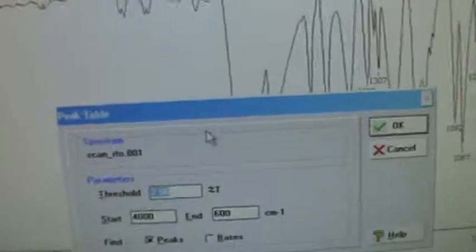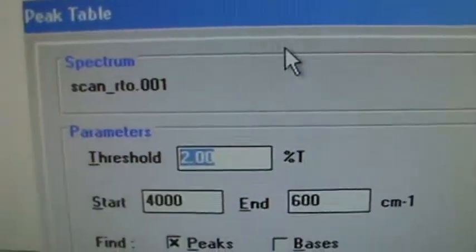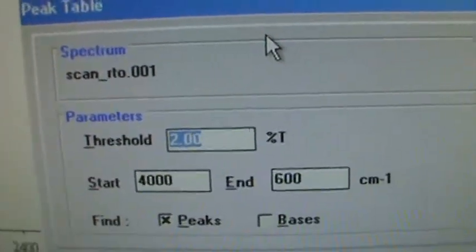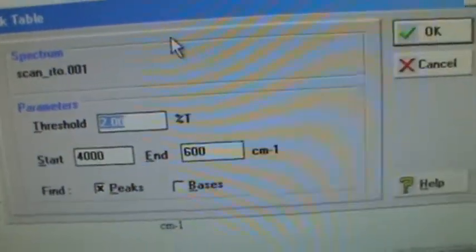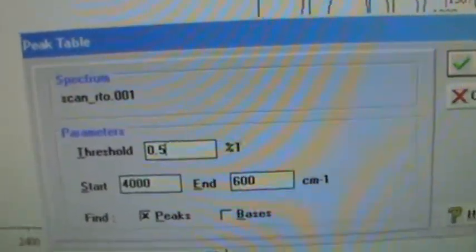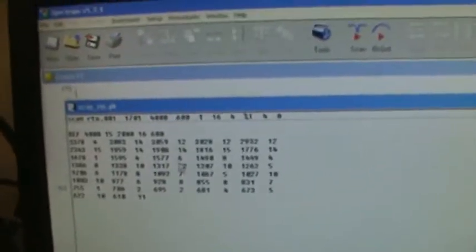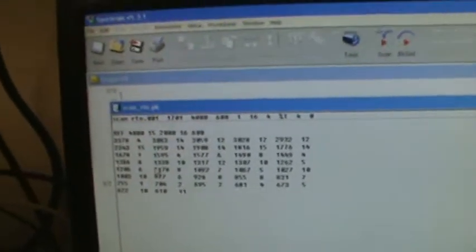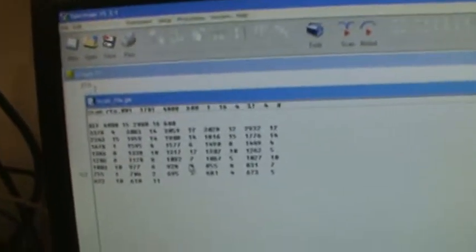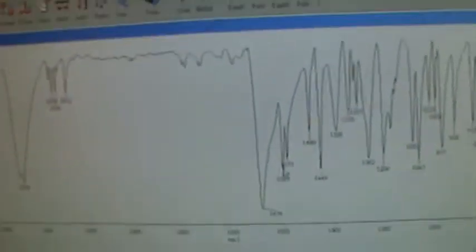The only number that I've ever been able to change is this one. It's the threshold sensitivity. If I make this number 10, I'm gonna pick a lot less peaks. If I switch it to, for instance, say 0.5, okay? And then I click OK. This first comes up. It's a table showing you the actual numbers of the absorptions, which is kind of funny. I'd rather just go back to the spectra, but you have to go over here, close down this window for the peak data. It hasn't changed your spectra yet.